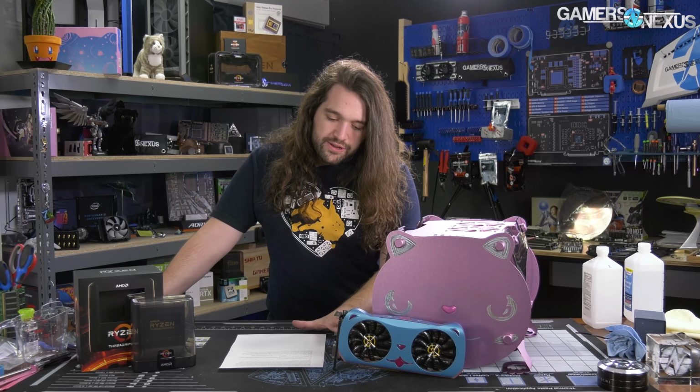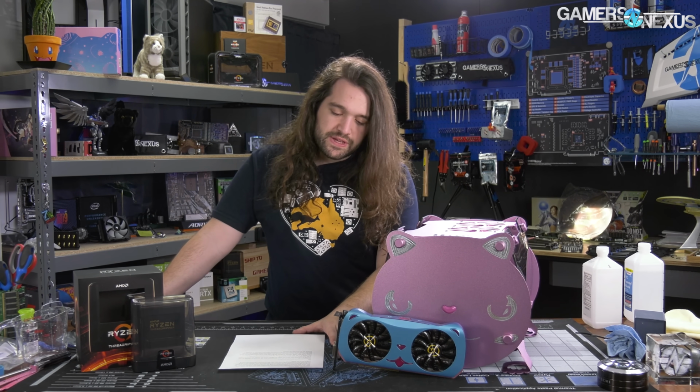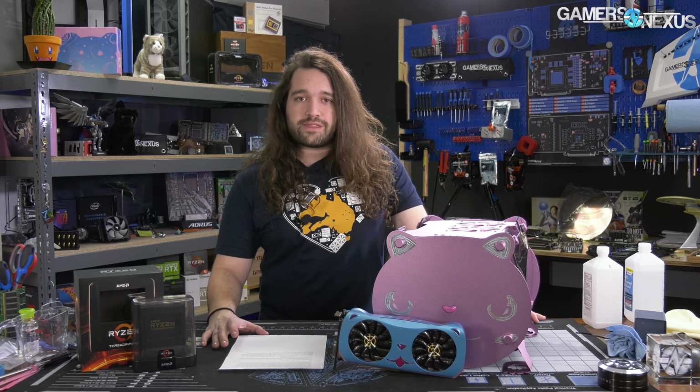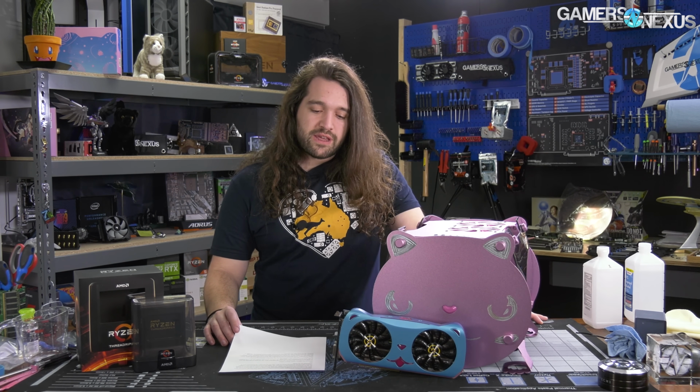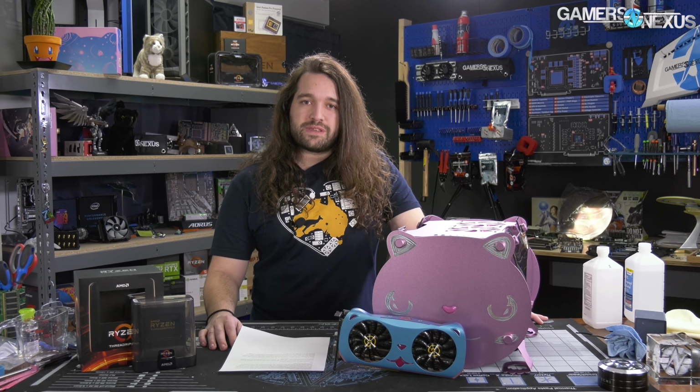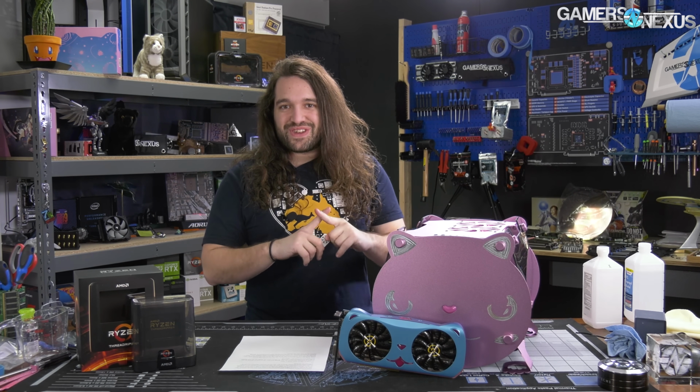Now, finally, on the workstation side of things, I also want to mention a lot of people, whenever we have the 3175X in charts, think that they're being super clever by saying it's not fair to benchmark an Intel server part, a Xeon CPU, against an AMD non-EPYC part. Shouldn't you be using EPYC for that comparison? The answer is no. The 3175X, that X at the end of it is important.